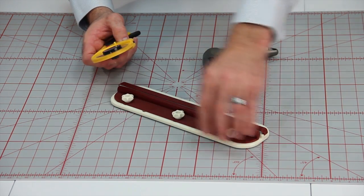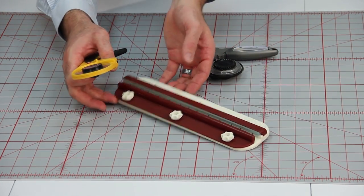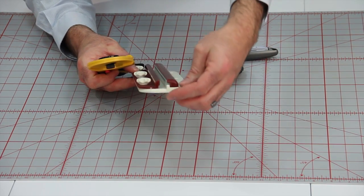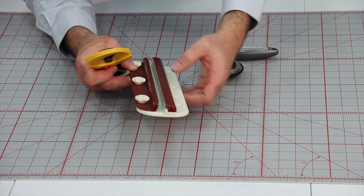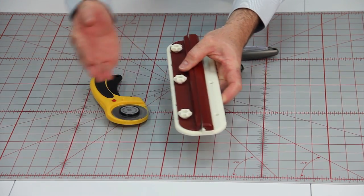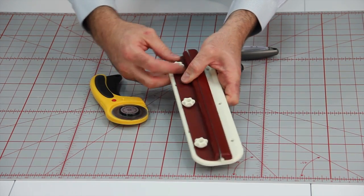To quickly show you here, let me loosen this up and push the guard away so you can see the stone. Inside of here we have a stone, but that stone doesn't go all the way to the bottom of the sharpener. And so what we do when we place the 60mm, we need to make sure that the blade still is lining up with the stone. I'm going to go ahead and close this back up here, pushing this tight. Again, it always goes tight against stone. Tightening that back up here.